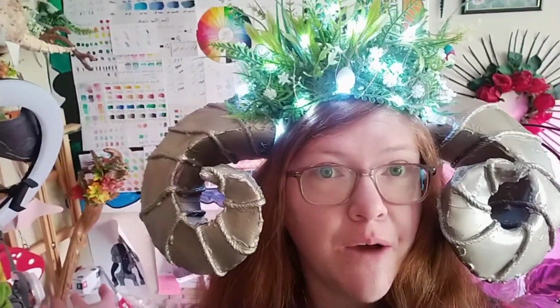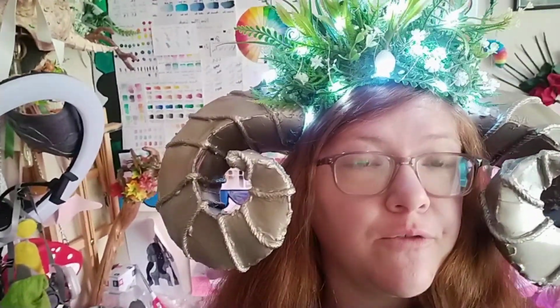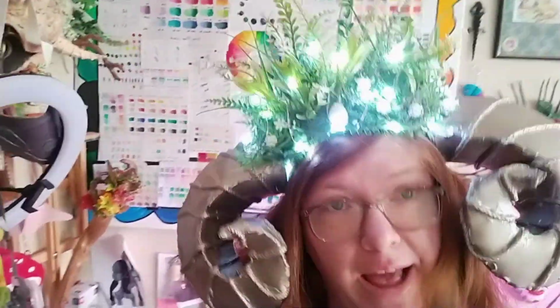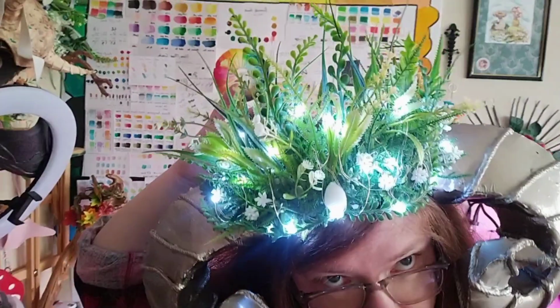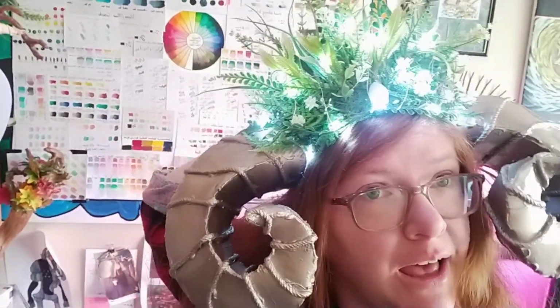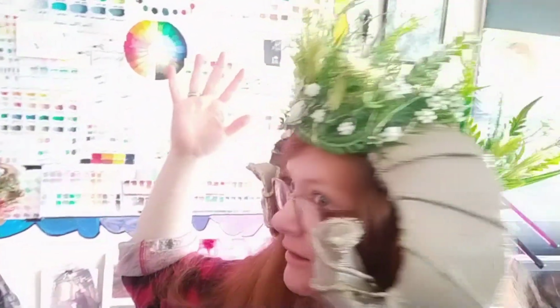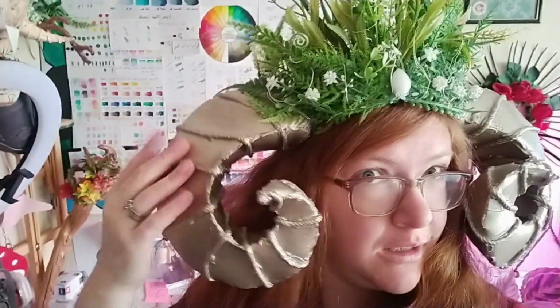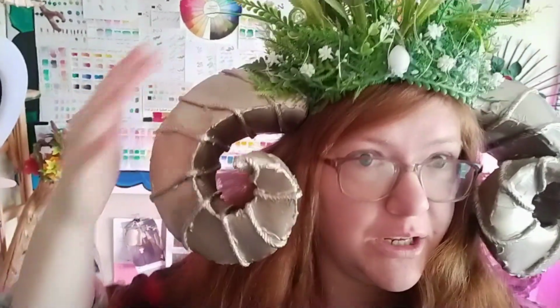There we go. And that is how I made my flower crown for Armageddon. It's really secure on my head. It's incredibly lightweight. I've put in some lights from the dollar store. And I think that it turned out really well. The pattern made some really sturdy horns.